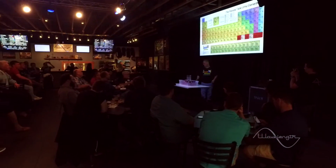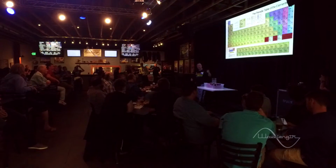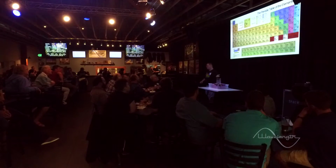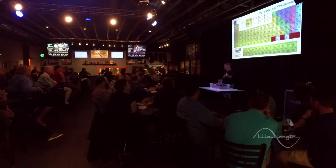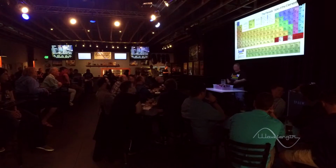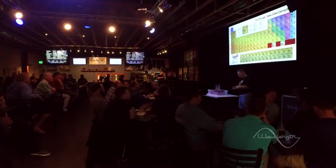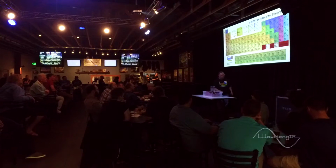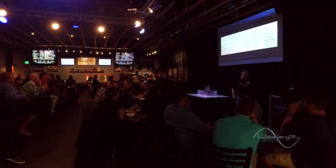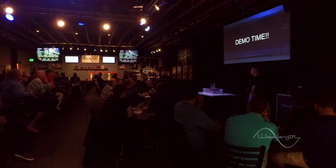But this is what Mendeleev did: he actually took these elements and reacted them. The group 2 guys, the calcium, magnesium, beryllium, and all these guys, they don't react with water. They react with acid, though, particularly hydrochloric acid, all right? So the different parts of the periodic table react differently, and this is the thing that Mendeleev studied when he put the periodic table together. All right, so with that idea in mind, let's talk a little bit more about the periodic table and why it is like it is.